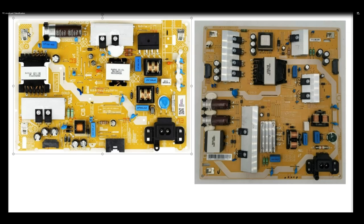So how can you identify if your power supply board has a PFC, power factor correction, circuit on it? It's pretty much very easy. You just look for a transformer on the primary or hot side, whatever you want to call it. You're going to look for a transformer that's not isolated, that's directly on the primary side.